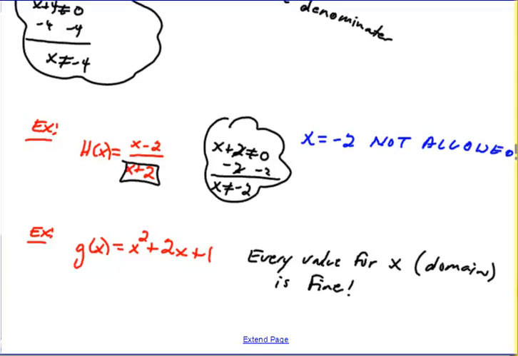There's no fractions. So don't let them trick you with giving you hard problems. Doesn't matter how complicated I make it, you just focus on the bottom of that fraction. Sometimes there might be more than one thing not allowed. You'll learn that in higher level mathematics. But for right now, you just take that bottom, set it equal to 0, and see what's forbidden. Okay.